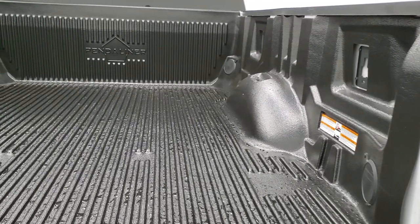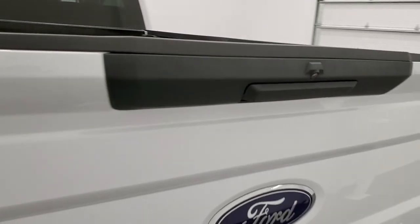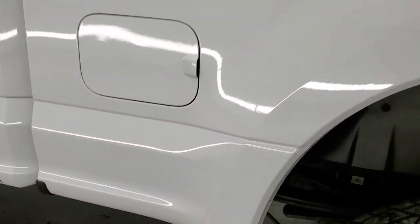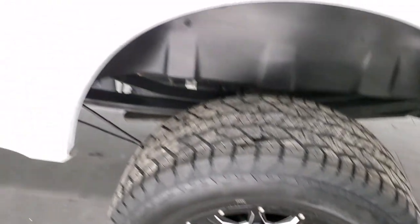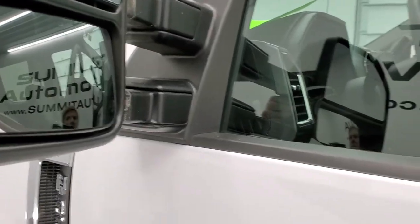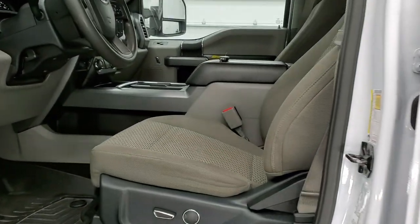Has the shock-down assist tailgate, drop-in bed liner, and LED bed lighting back here as well. Tailgate shuts nice and solidly. As you go down the driver's side, just as clean as the passenger side — no dents or dings on the box. And for full disclosure, this back rim is in nice condition as well. Doors all look really good. Does come with heated telescopic tow mirrors — manual telescope out and manual fold-in — with LED directional signal lights on the side.